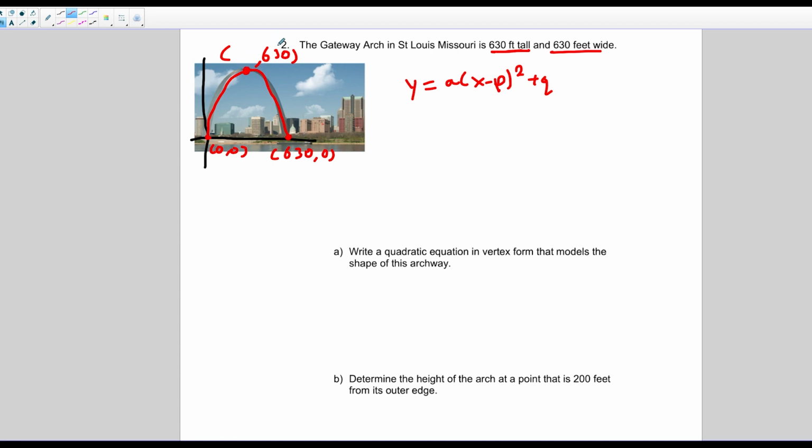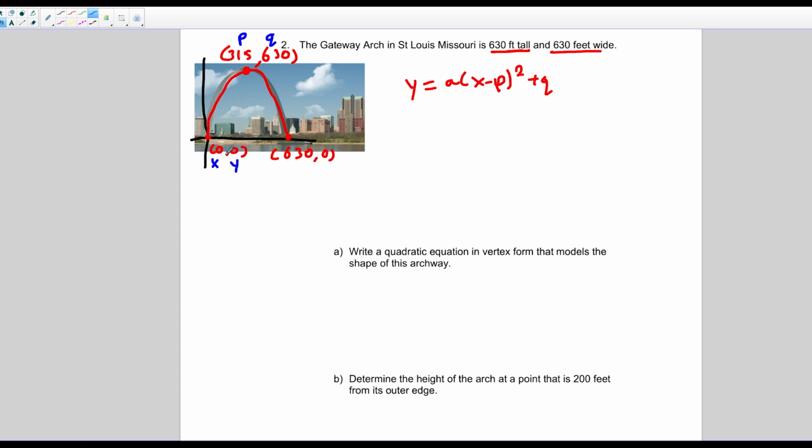On a previous page, we talked about the vertex of your parabola essentially splitting both sides equally. So this entire parabola goes from 0 to 630, and splitting it right down the middle yields an x coordinate of 315. So using that 315 and 630, we now have our p and q values. Using one of these 2 points down here, we're going to find our x and y.